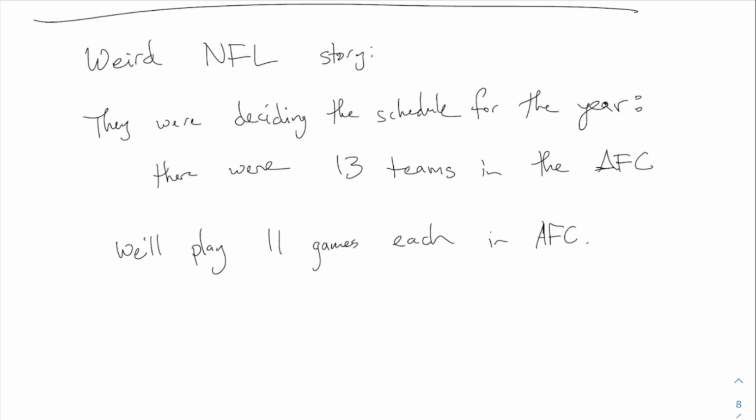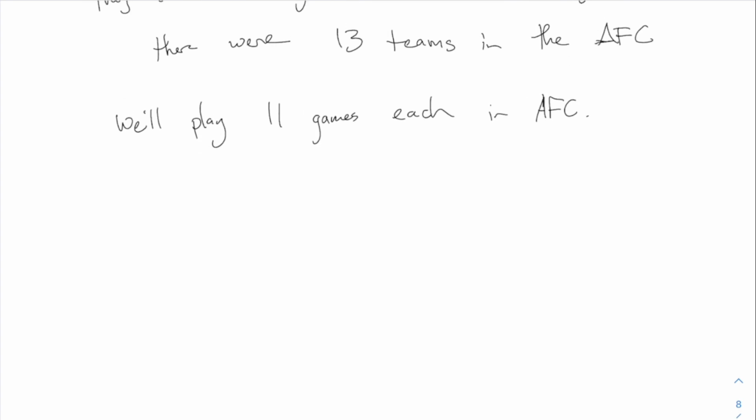It sounds like this is a reasonable request, but actually this is mathematically impossible because of the sum of degrees theorem. The moral of the story is, in graph theory and sometimes in real life, you can't just do whatever you want. Because this description would create a graph which is impossible. If you think about the way this would look, in a graph, each team is a vertex and each team is connected to all of the other teams that they are playing a game against.